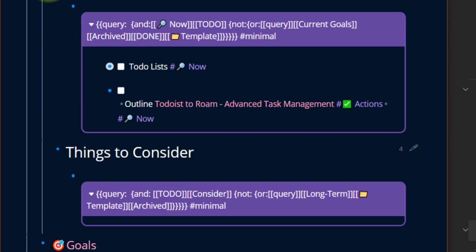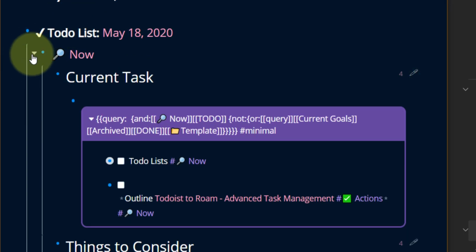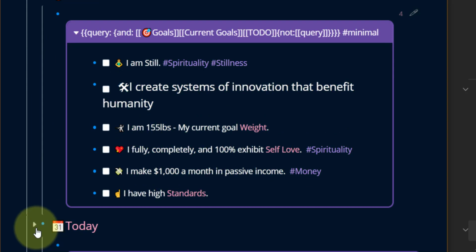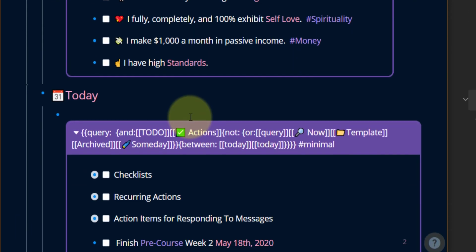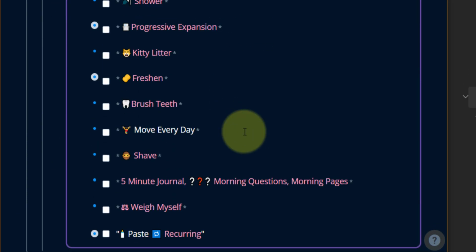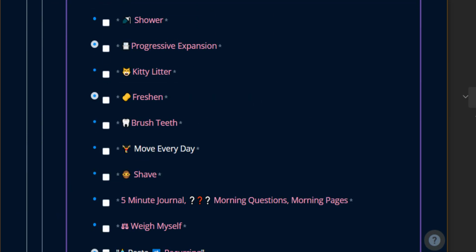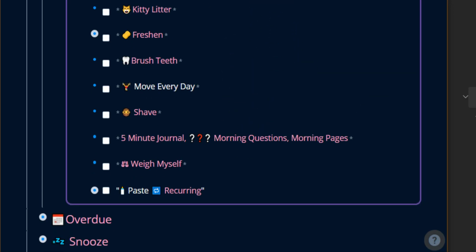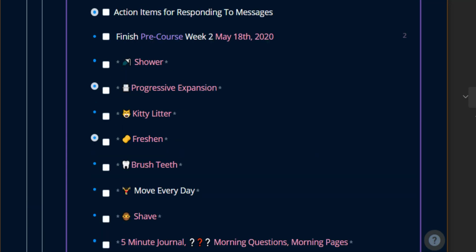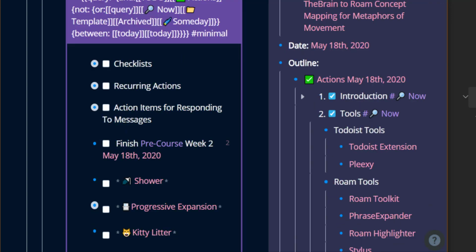So for instance, if something is scheduled for today, I already have context. I already know because I just scheduled it for today, so I don't need to have all that extra context about where it comes from. I don't want to add something directly to this today list. I'm going to add it to my actions, my projects. So I use these minimal queries, and it just shows me the exact tasks I need to do for today without any extraneous information. So that's the strategy about when you're going to use these minimal queries.